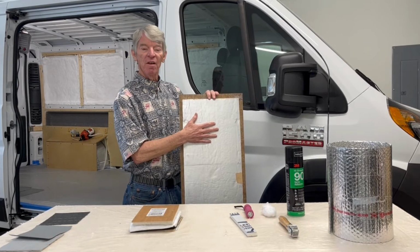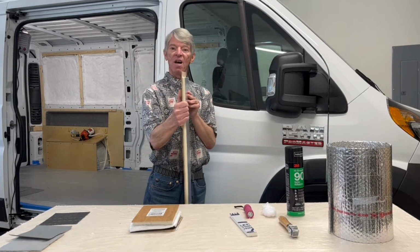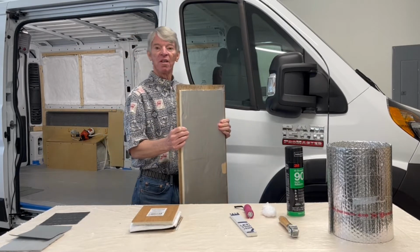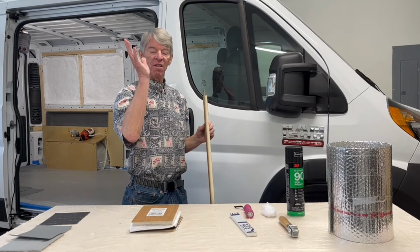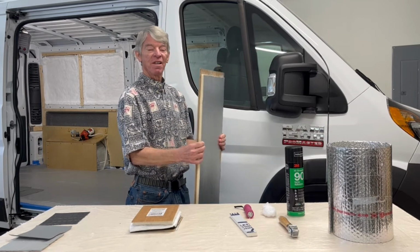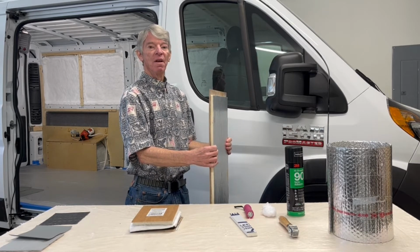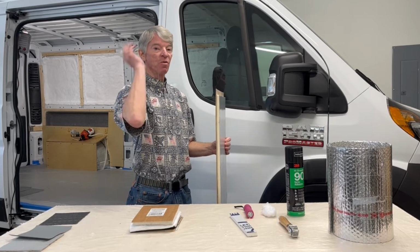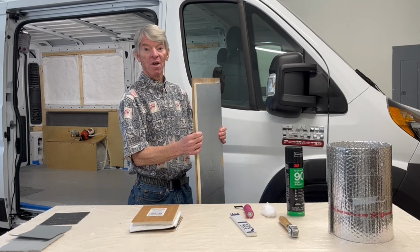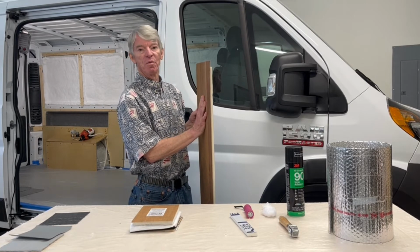And the foam only has strength in one dimension. But when you glue them together, you end up with this composite material that is unbelievably strong and way strong enough to use for the walls or the ceiling in your van. And so this is what I'm going to use in my van. I've calculated that I can panel the entire interior of my van for about 50 pounds. And you compare that with plywood or tongue and groove wood, it's just a tiny fraction of the wood weight that you would use otherwise. So this is a great solution for making wall panels for an ultralight van build.